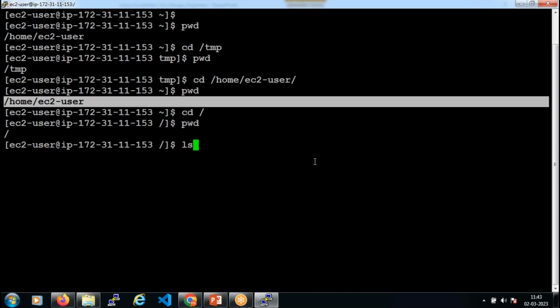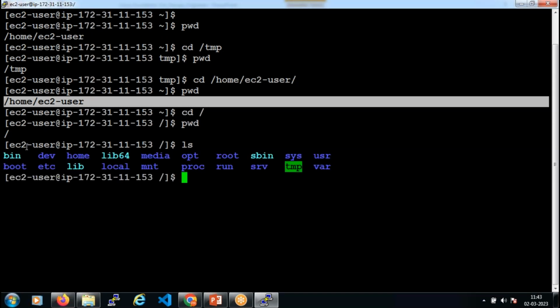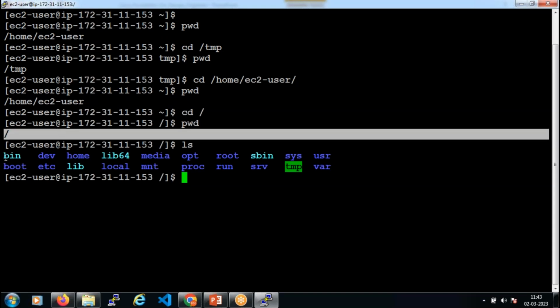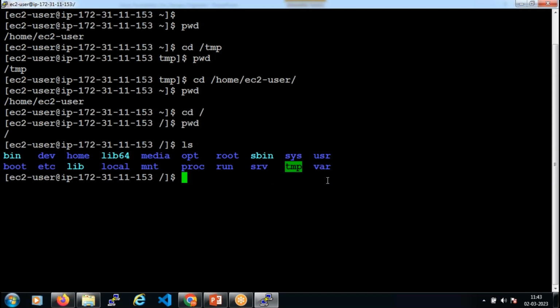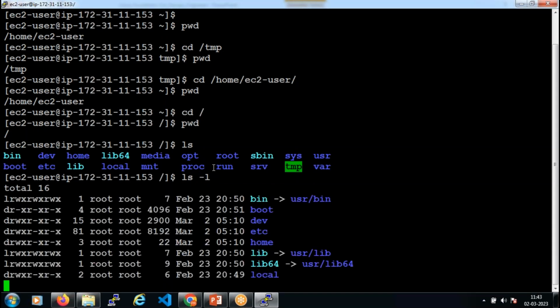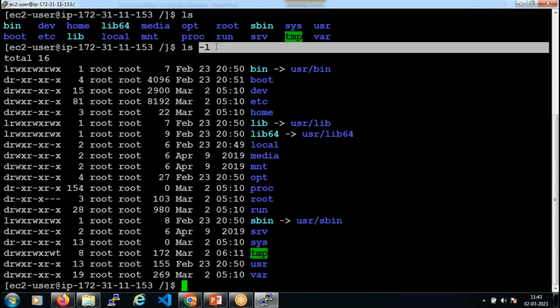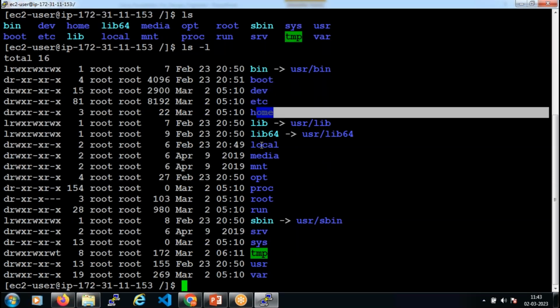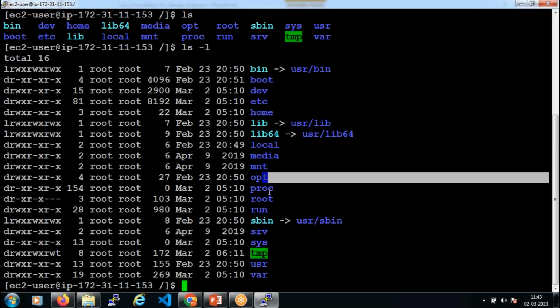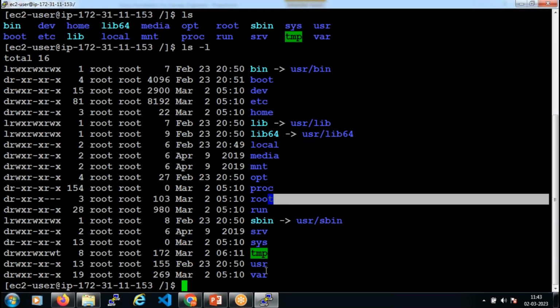Now you see, when you run an ls command under the slash, all these different folders are there. I have already shown you that under the slash: opt, usr, var, tmp, right? All these are there. You can get more details like this with the l flag. You see, all these are the different folders or directories that exist under the slash directory.